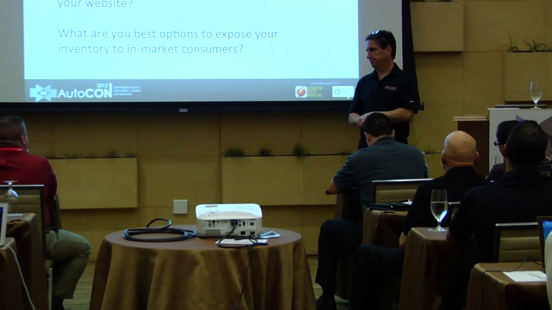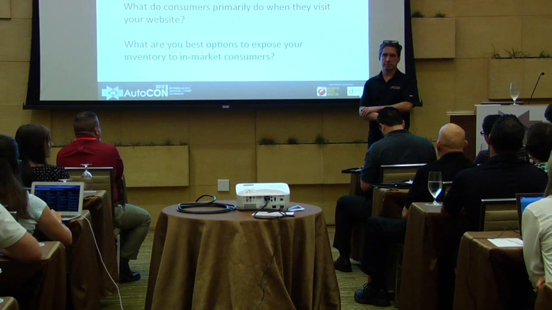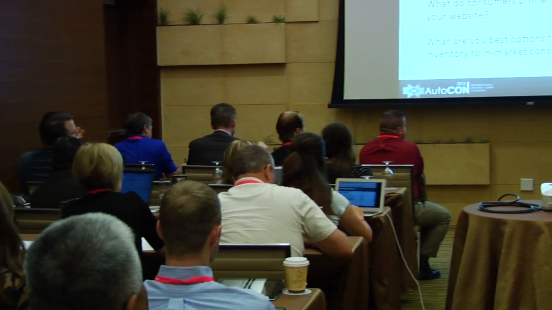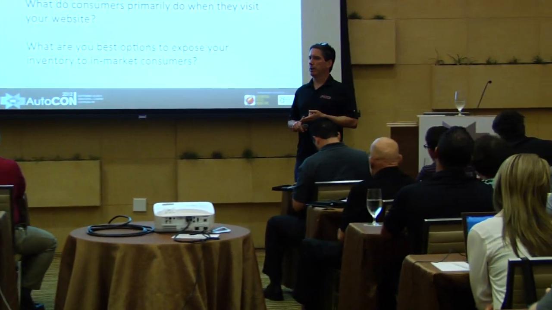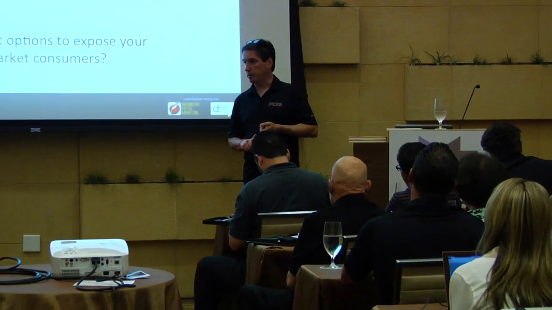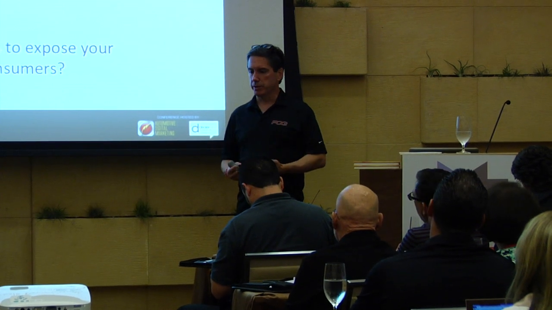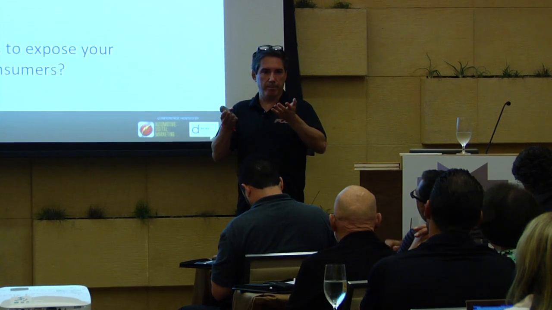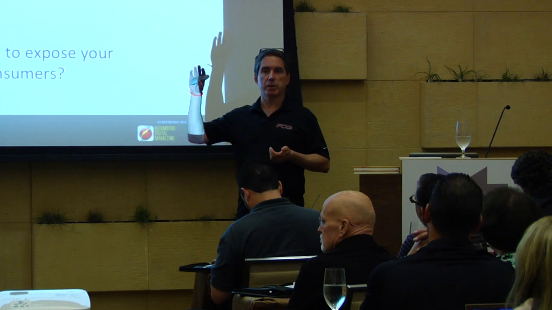How do we expose our inventory to in-market consumers as much as possible? What are our choices as a dealer? AutoTraderCars.com, your own dealership website, your search engine marketing. Right, so the top third-party portals and trying to get as much traffic to our own website. And if most people are researching online, then getting our inventory VDP views up should correlate to more in-store traffic, more phone ups, more internet leads.